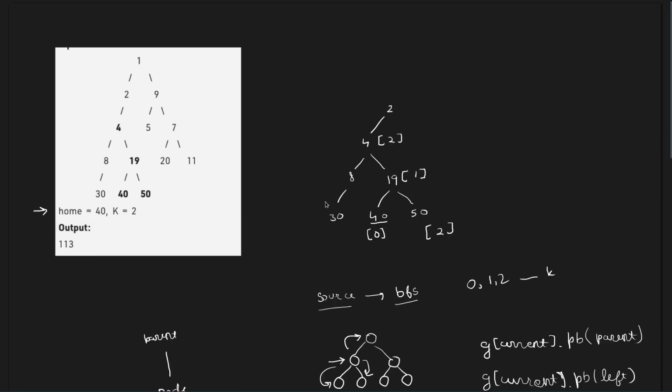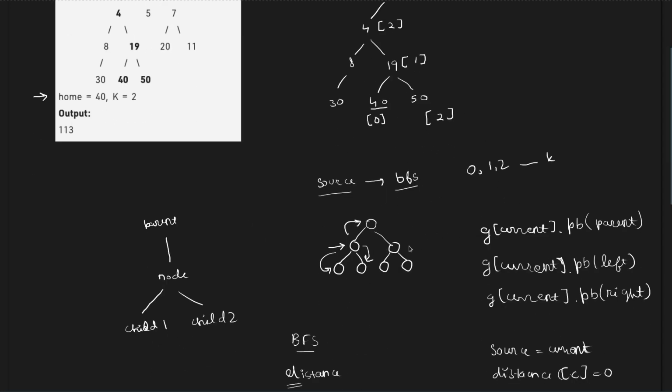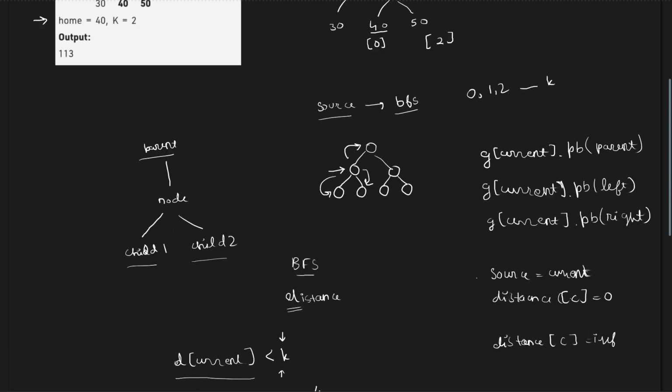What you can do is, I'll quickly summarize. Since we have got a tree, now we can convert the whole tree into a simple graph, and the conversion process is not very difficult. You just have to traverse through all the nodes and push all the 3 connections if they exist. So a node can have a maximum of 3 connections, right? Whichever of them exist, we can just push them into the graph. And the next step is to maintain the source in the source variable and the distance vector. So whenever the current node is the home node, then we set the source as current and the distance of the current node as 0. Otherwise, we just set the distance of the current node as infinity. Right.